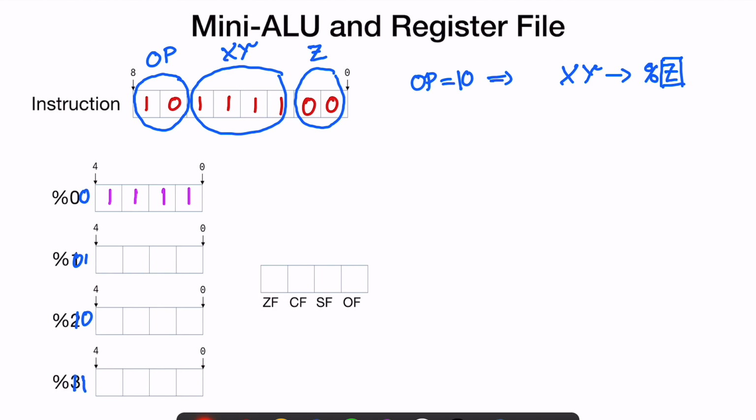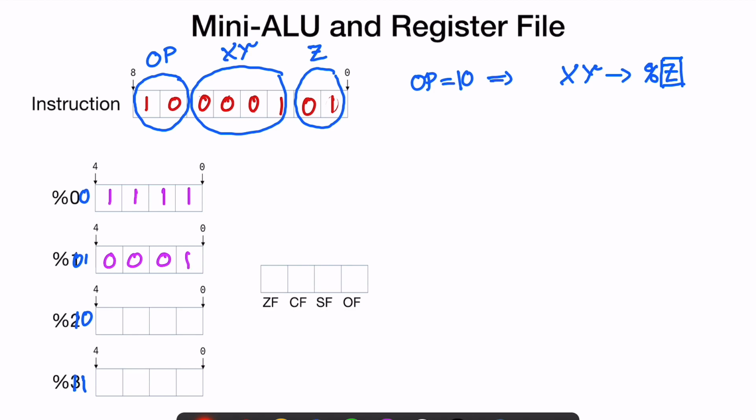Let's change this example a bit. Let's say this bit pattern in XY would be 0 0 0 1, and the destination register would be 0 1. Then the effect should be that after pressing the button, you see here 0 0 0 1. And in hexadecimal representation also 1.